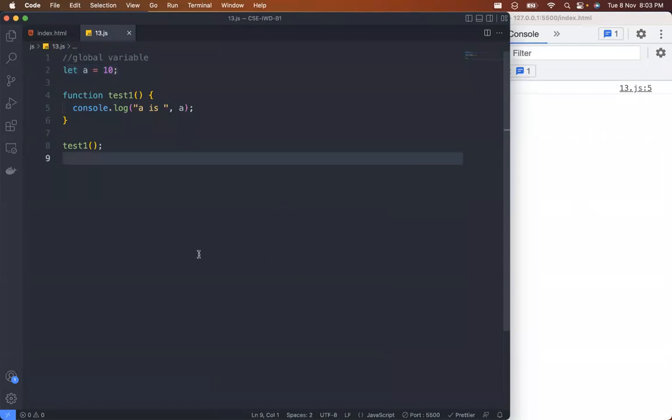So based on this, you can decide which kind of data we should place in the global scope. If it is generic data which is required by the remaining parts of the application, you need to make it a global variable. If it is some sensitive or confidential data, you should not make it a global variable, because it leads to a security issue. For example, if your password is there or any other sensitive data like PAN card, you should not make it global data like this.